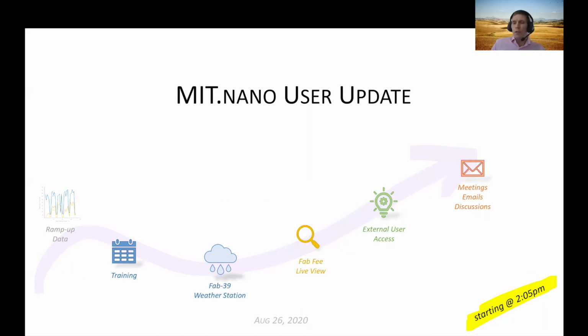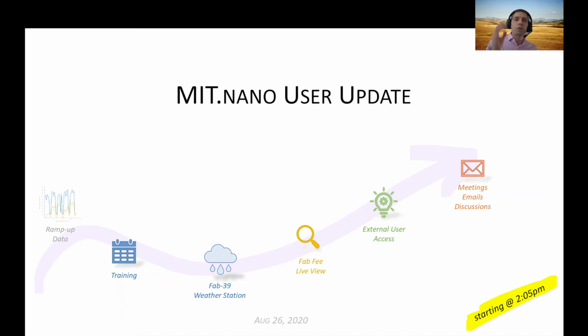A couple of things we'll be discussing today, and you'll also begin to see a shift in what we're talking about in these user meetings. We're focusing them to be a little more of a community update in the future, with a little more information on tool moves as we begin the phase 2 tool move later this fall.